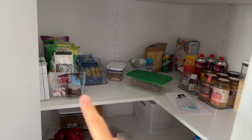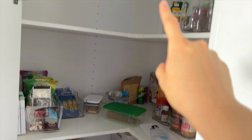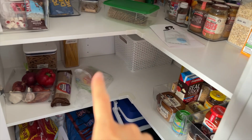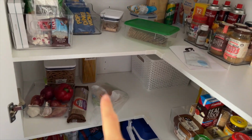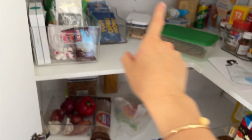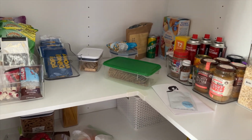So initially I said the snacks and spreads and the breakfast stuff would be in this one, and then up the top will be baking, and then at the bottom will be all the cooking stuff. I'm actually going to swap the cooking with the snacks, because more likely I'll be grabbing the cooking stuff than the snacks. So I think if it's at an easy to reach height, then that will be more effective.